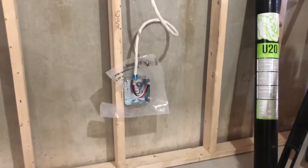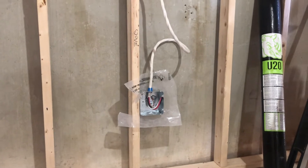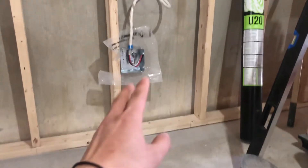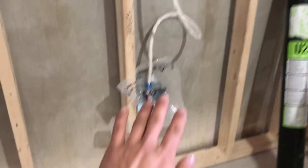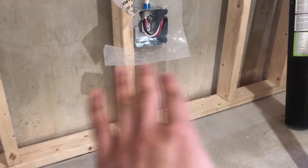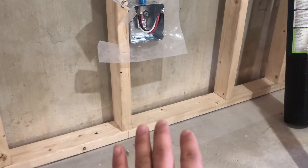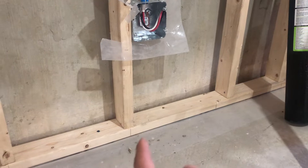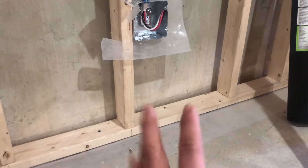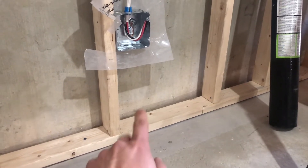With the stove plug, I've mounted it way too high. Normally at the back of the stove there's a cavity to hide the plug, so at that height it'll be tough to push the stove right up against the wall. I need to move it down closer to the base plate. The rule is the center of the box must be within five inches from the floor plate. What people normally do is stack two two-by-fours — one and a half inches each, so three inches — and then adding the box brings it to the perfect height.